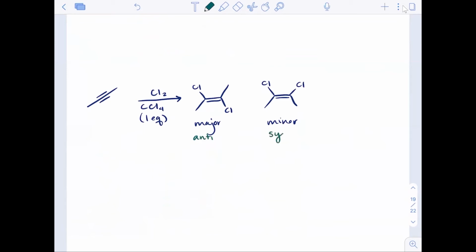This is one really good example of how organic chemists kind of know what's going on, but not really. And so finding out what this mechanism is high on the priority of some people. No mechanism because we really have no idea how it happens. How do you get syn addition with halogenation? Well, it's something different than what we saw in chapter 8. What that difference is, we don't know yet.